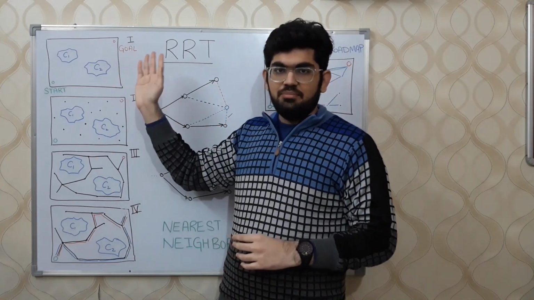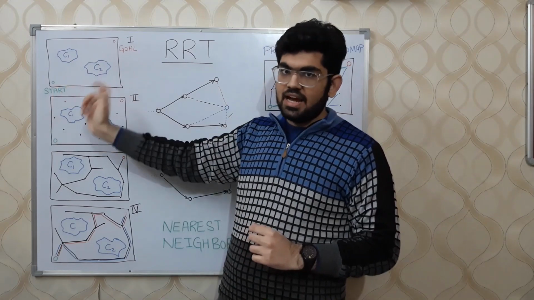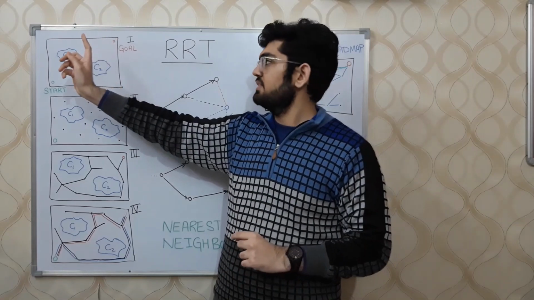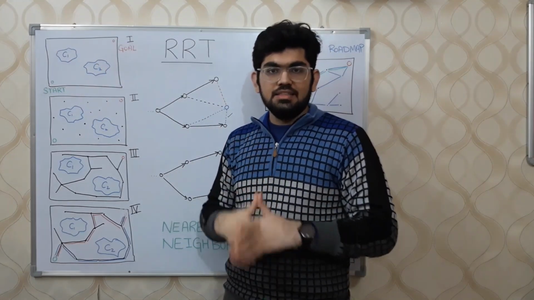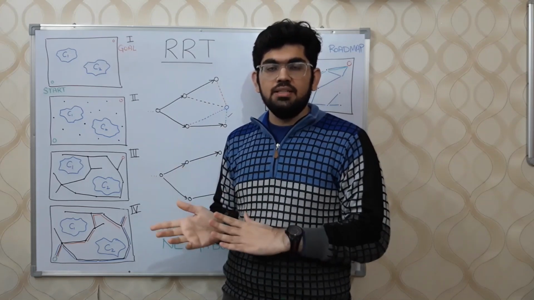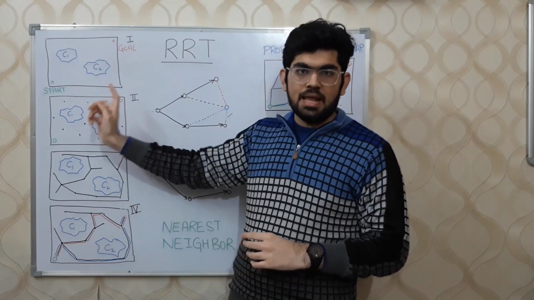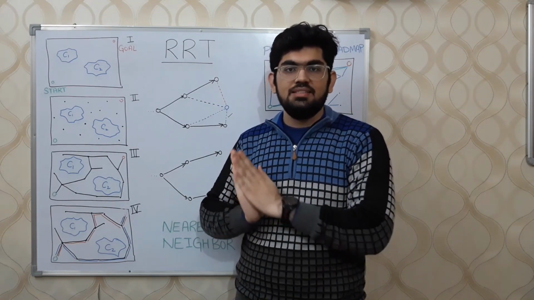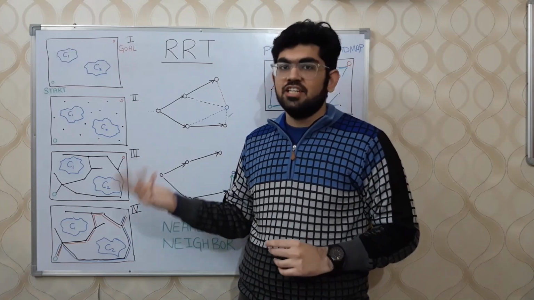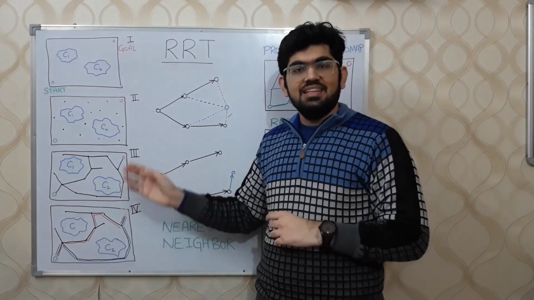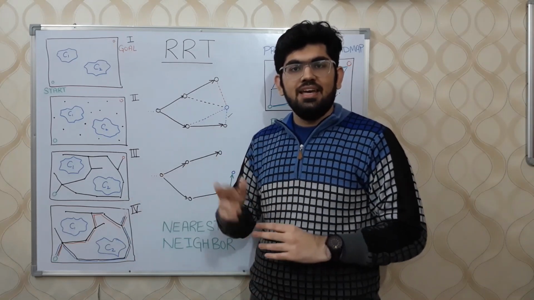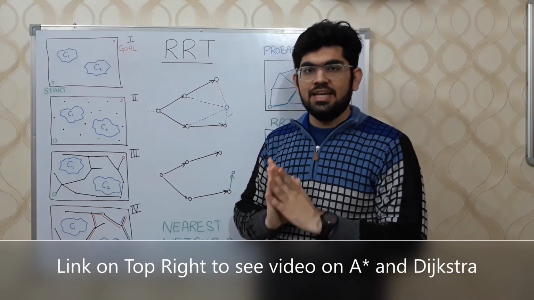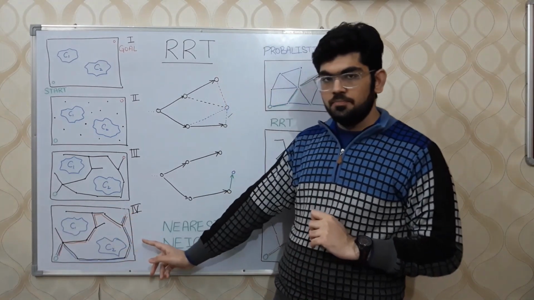Consider this example that we have been given over here. We have the start state and the goal state. Along with that, we have certain obstacles that are present in this map, C1 and C2. As the first step, we randomly sample points in this environment, as we can see these black dots over here. Then in the next step, we join these randomly sampled points to get a graph structure, as we can see over here. Then on this graph structure, we apply any shortest path algorithm to derive a path that takes us from the start to the goal.